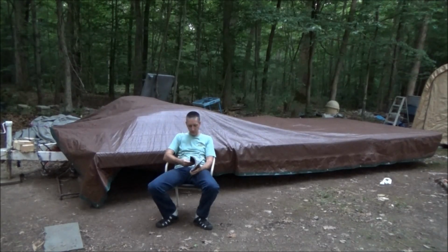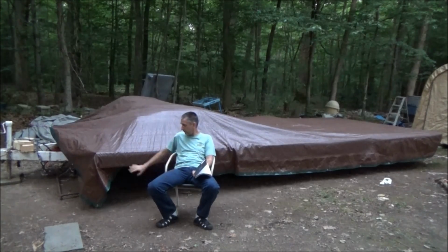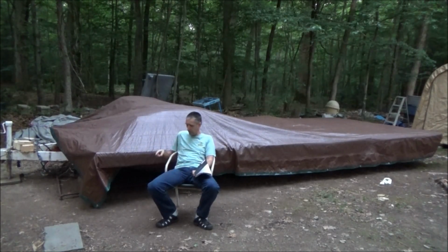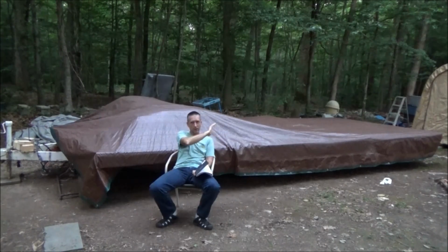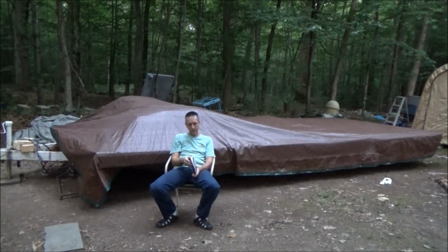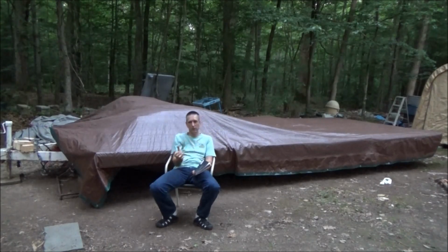Now, I did say I'm using hurricane straps. The front of the floor is bolted to the trailer frame. The front half is bolted on. I am going to use hurricane straps underneath all the way along from front to back. Right now they're two separate floor halves still, and the back half is just sitting on there. It's not attached. I am going to attach them in the next day or so, and then on payday on Thursday I'll be able to get the hurricane straps and strap the whole thing down around the framing across each floor joist. Might be overkill, maybe every second floor joist is sufficient, but that's what I'm going to do.